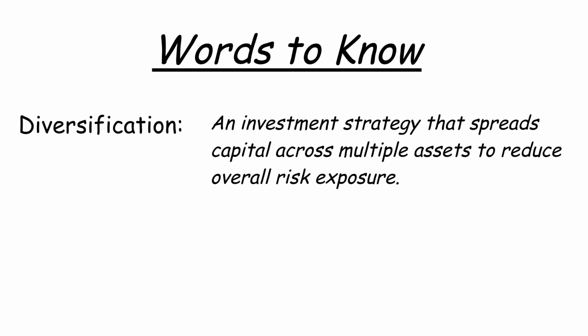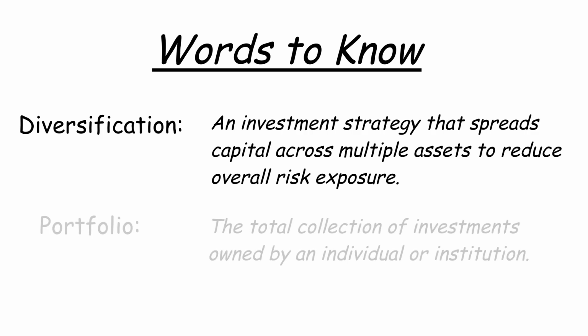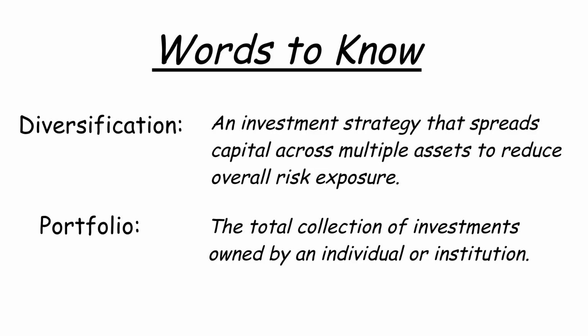Because some assets might be riskier than others, it's a good idea to have several different assets in case one of them goes down. Some other ones might go up to kind of balance out your overall net return. Going back to our real case example, I might buy some shares of Apple today, and then tomorrow go and buy Google shares and Microsoft shares. Because a year from now, Apple shares can decrease in price, but Google shares and Microsoft shares could increase in price. On the other hand, if I had put all my eggs in one basket and just kept buying Apple shares, then I really have a negative return.